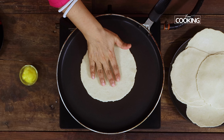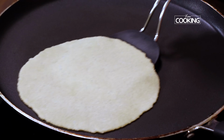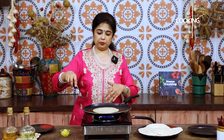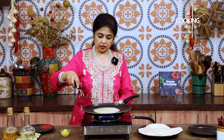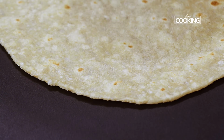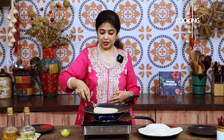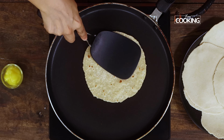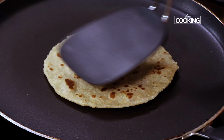Heat the tawa. Once the tawa is hot, just place it on top. Just keep flipping it a few times till you get those nice brown spots. So maintain the flame on a medium high. So if you see, it cooks just like a regular chapati, and let me tell you, it is so soft and so delicious. So you can see all those brown spots.